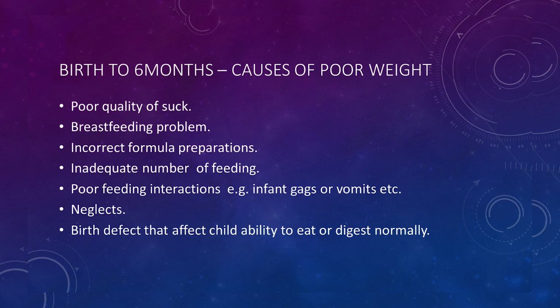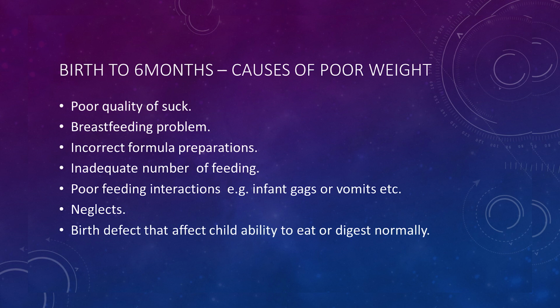So the baby is having a suckling problem and is not able to swallow the milk, and also there may be gags, or the baby may vomit the food every time he sucks the milk. The vomiting means no nutritional requirement is met for the baby, and that's why the baby ends up underweight.